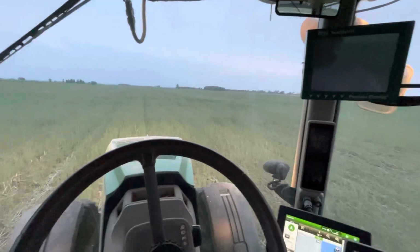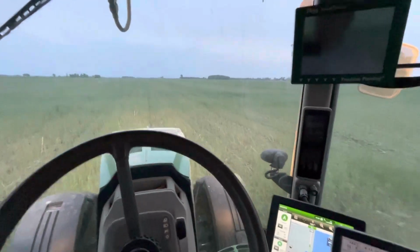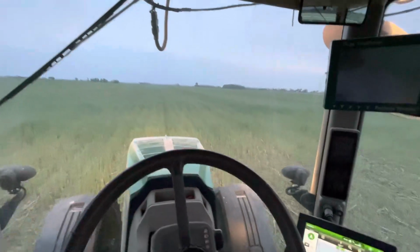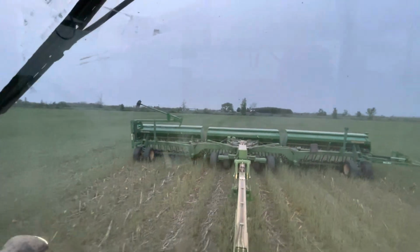I don't know if it's going to rain. Lord willing, they'll grow. Feed the world, make a little money. All right, that's what she looks like, 40 feet at a time.